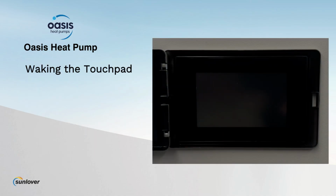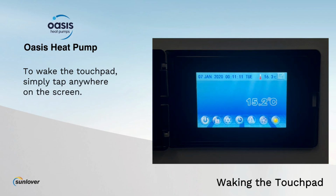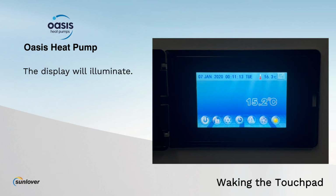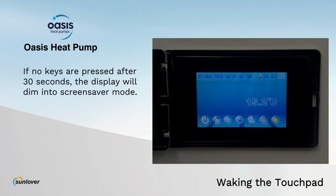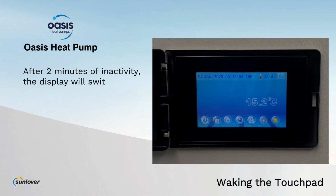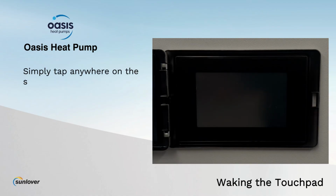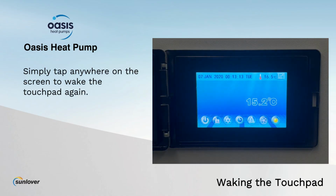Waking the touchpad. To wake the touchpad, simply tap anywhere on the screen. The display will illuminate. If no keys are pressed, after 30 seconds, the display will dim into the screensaver mode. After 2 minutes of inactivity, the display will switch off completely. Simply tap anywhere on the screen to wake up the touchpad again.